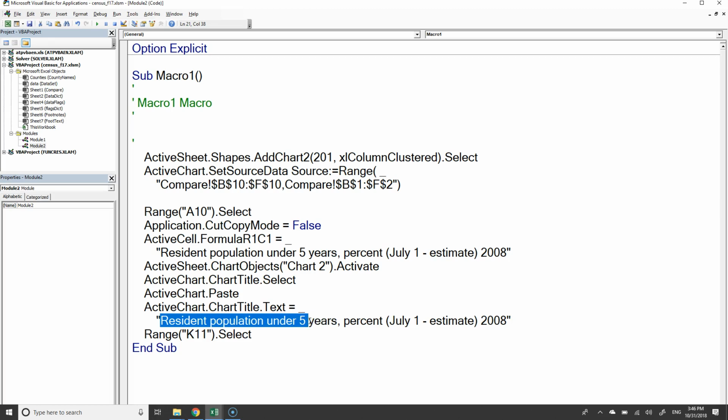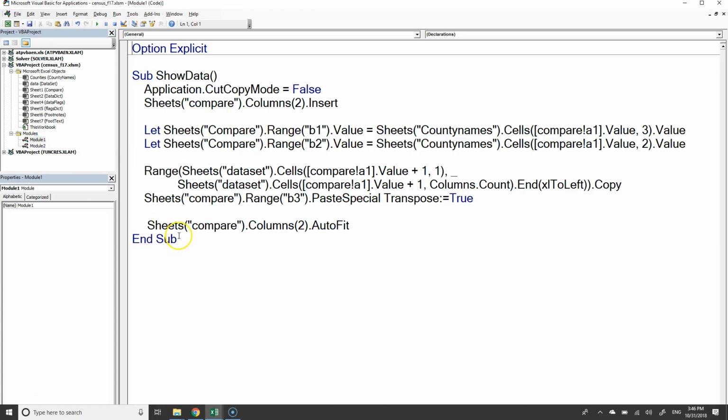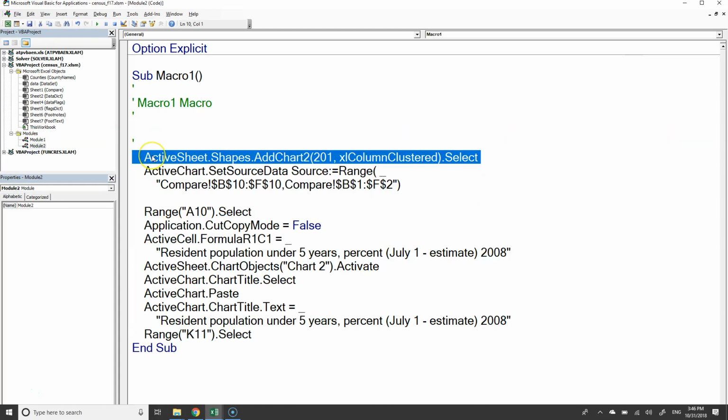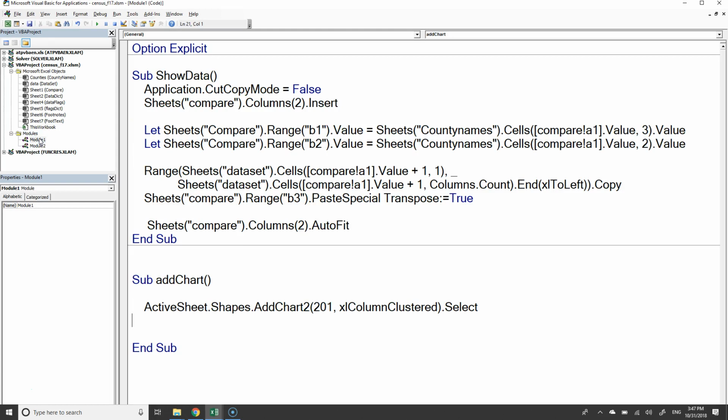Okay, so here's what I'd like to do. I would like to just take this first line. I'm going to copy this first line, and I'm not going to build this in Module 2. I mean, ultimately, I'm probably going to delete Module 2. I only have 1 subprocedure in Module 1. So I'm going to come back to Module 1, and I'll make a sub-procedure here called add chart. And I'm going to put this line in here, I think. Come back to Module 2, copy, Module 1, and paste. There we go. I've got the first line here.